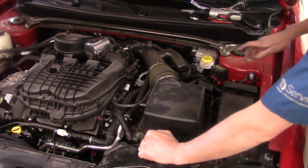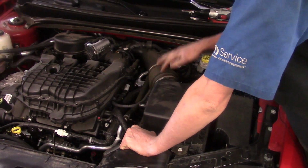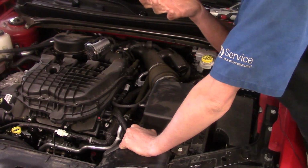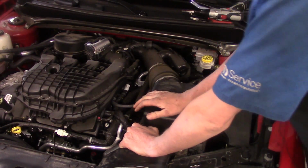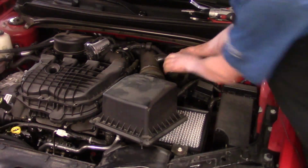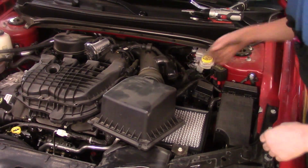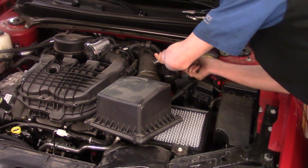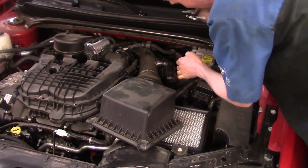Now, they do have a couple of plastic fasteners that hook different things. For example, your wiring harnesses pretty much snap on all the way around the intake, as well as this air inlet. It's basically to keep the wiring routed in certain directions. And sometimes getting those loose is kind of a bear. We've got one right here that we're going to have to get loose that's holding this brake booster hose on. Now you can try to get it loose. It's like a Christmas tree type fastener. Don't feel bad if you break it, because sometimes they go on, they don't come off.